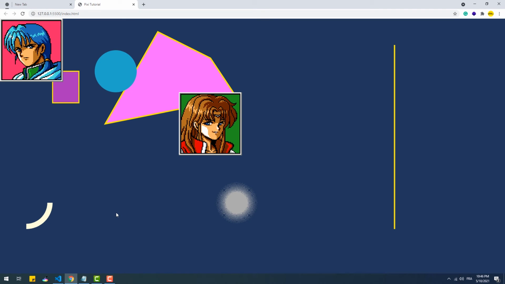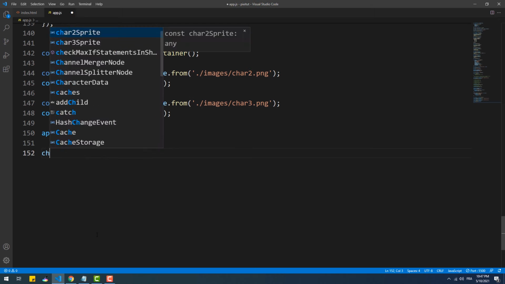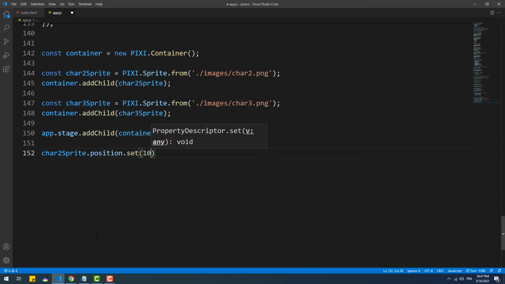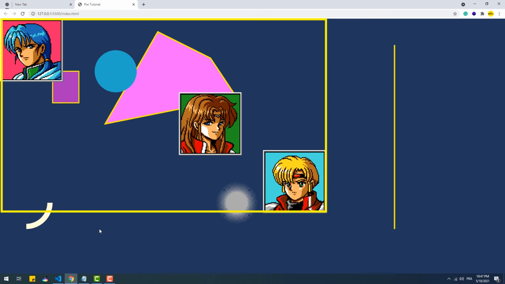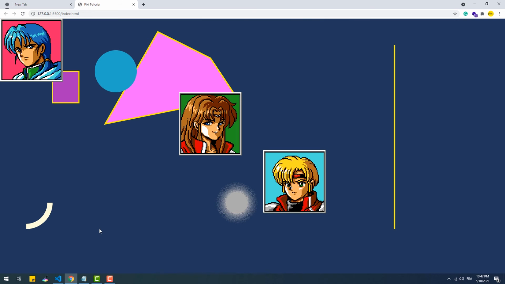As we didn't change the positions of the images, they are on top of each other, therefore the size of the container is merely equal to the size of the biggest one of the two sprites. However, if we change the position of the second sprite, for example, the size of the container will change accordingly. We can also reposition containers like we do with shapes and sprites.